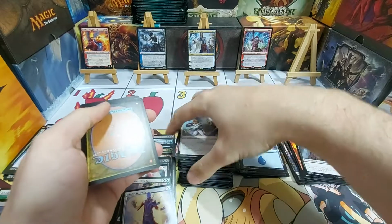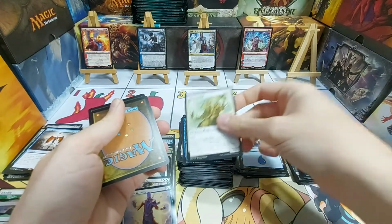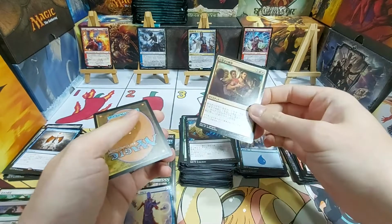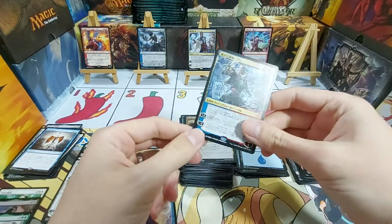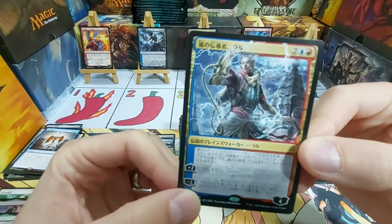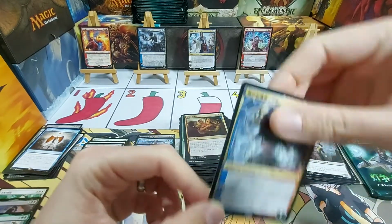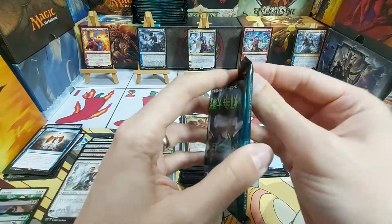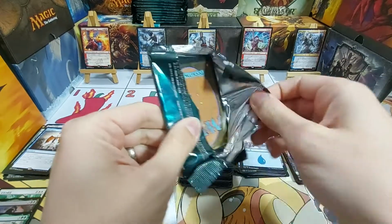Very good mechanics in this set, when I remember. Proliferate. Very, very nice. Add counters to your permanents. Who doesn't like a bit of proliferation? And our rare this time, it's another alternate art. It's a Ral Zarek this time. Not much value there, but it's an alternate art rare Planeswalker, so you get strength to stack.